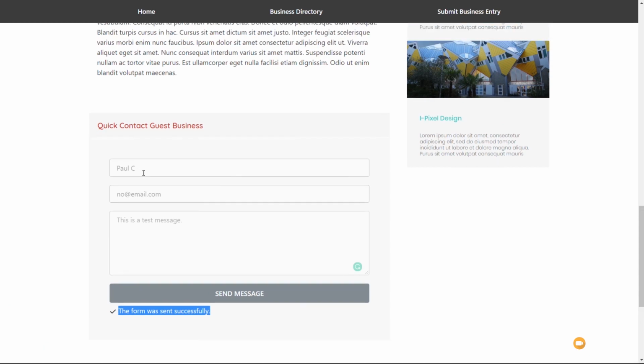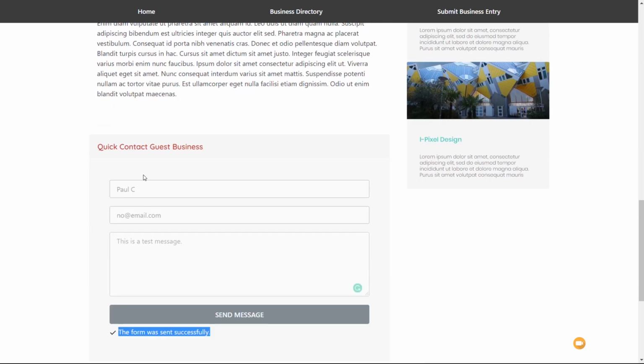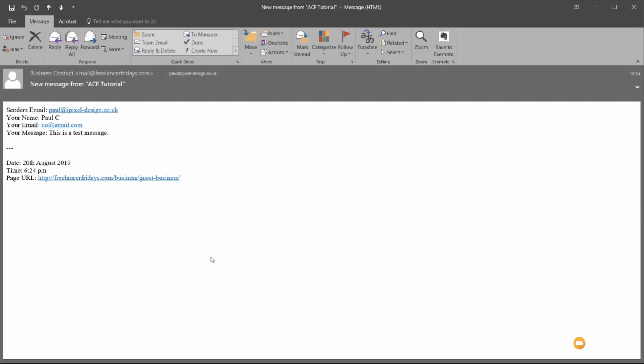So we've set that up. That should now be sent through to the email address that's associated with this account. I can now go and take a look at that email that's come through. And there we go. There's our email message in our inbox. As you can see, we've got all the key information that we've just sent over from our form. We've also got the information about the date, the time, and the page URL. So if anyone is not sure where that came from, they can simply click on the link and go take a look at the page URL itself.